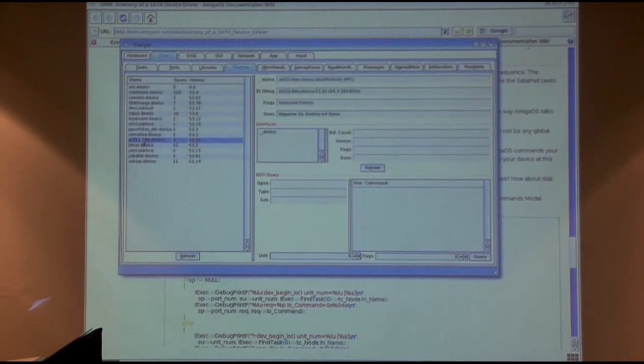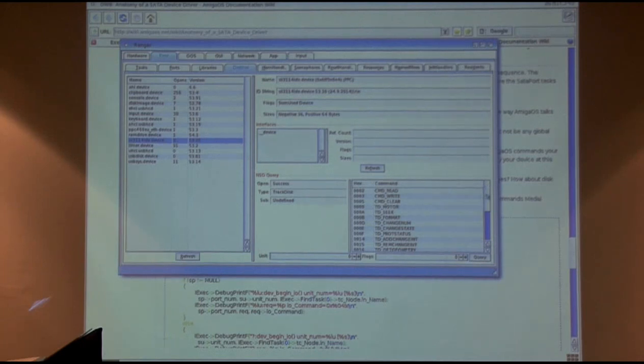Like let's go to 3114 IE device. There's this little MSD query down here. You may never have used it. You hit the query button, it spits back a list of all the commands it supports. There you go. And the hex value and the actual command in more English terms. So you can see even the simplest little TrackDisk device needs a lot of commands to talk to this OS. Very annoying. I thought it would be much smaller set.